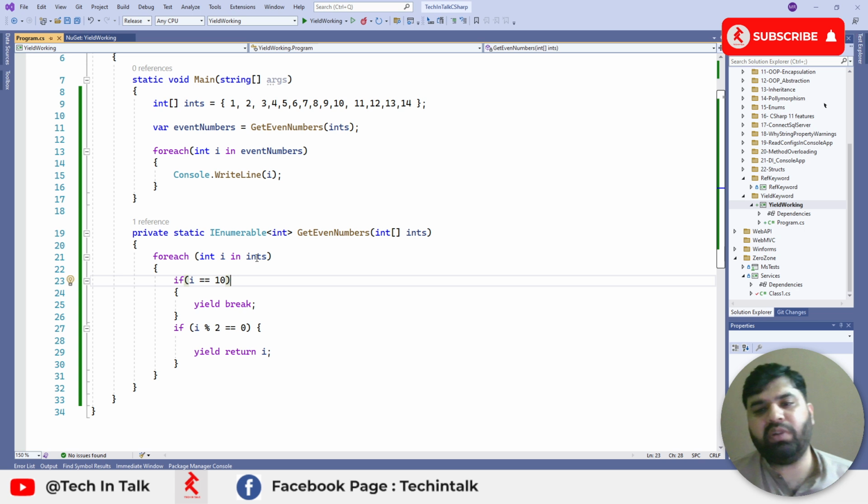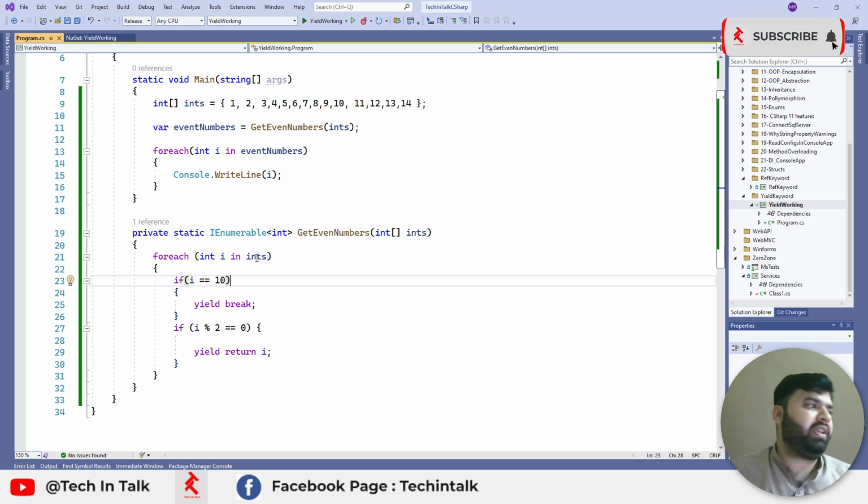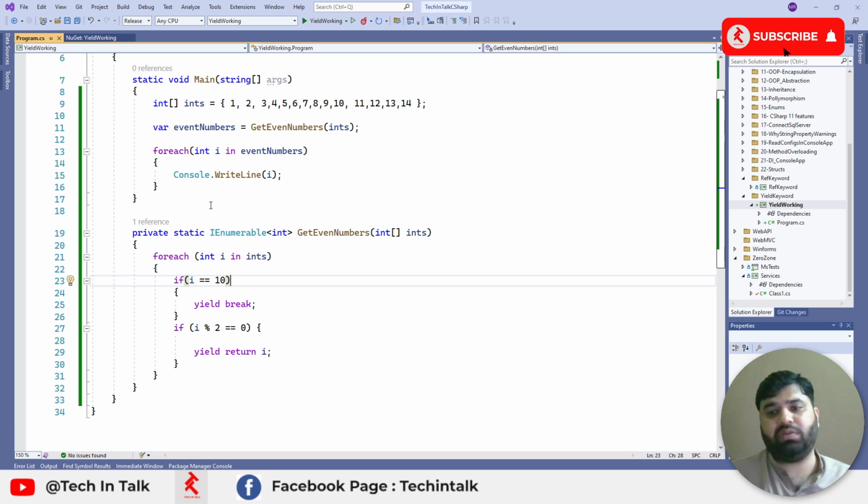So I am going to push that code into the repository. You can check out the repository and run this code on your own system or just check this code on GitHub.